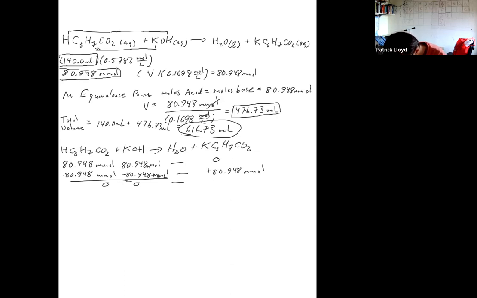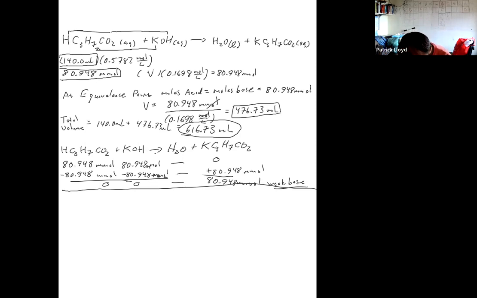And here's the key to this problem. Since we don't have any acid or base left over, we have to look at the products to determine what will happen for the pH. They're the only thing left. And here we have a weak base. Now, how do I know that's a weak base? Because it is the conjugate base of a weak acid, right? The conjugate base of a weak acid is a weak base. So we have a weak base. So this is a weak base problem. The calculation of the pH will be based on how much of that weak base is put into the solution.